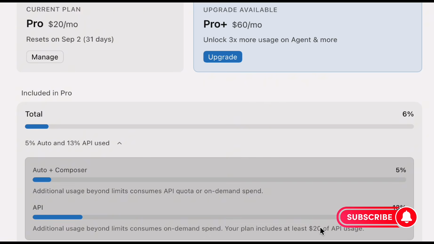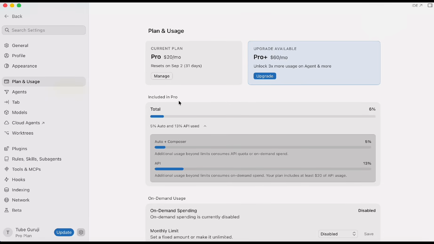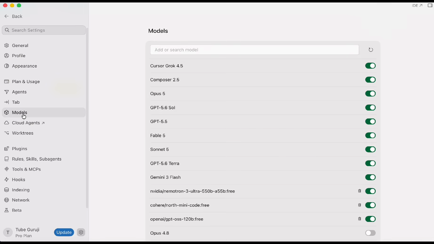Your plan comes with $20 of credit along with Cursor, which is very useful, because within my budget I'm getting over double the amount of AI model usage. Right now I'm using the $20 plan, but in India it's just 649 rupees per month, which I already showed you. Everything you can manage from this setting option.